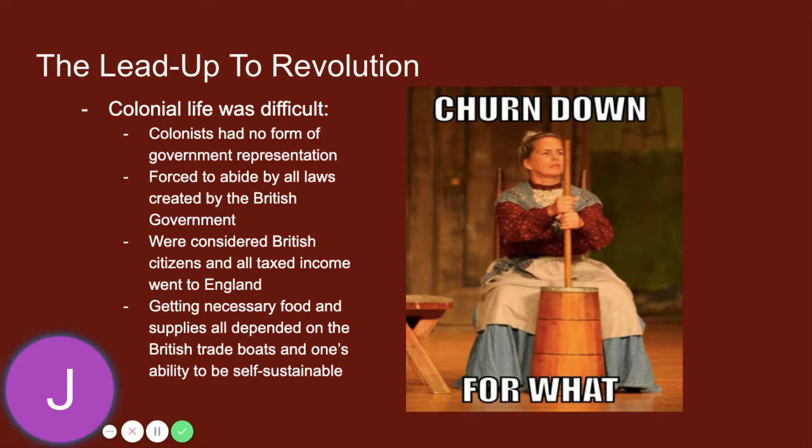This is important because Britain tried to control hundreds of people who lived in the New World from thousands of miles away. They tried to make all of the rules be abided by these people, and it was just really difficult because the colonists didn't understand why they needed to abide by all of the rules when the government was thousands of miles away.